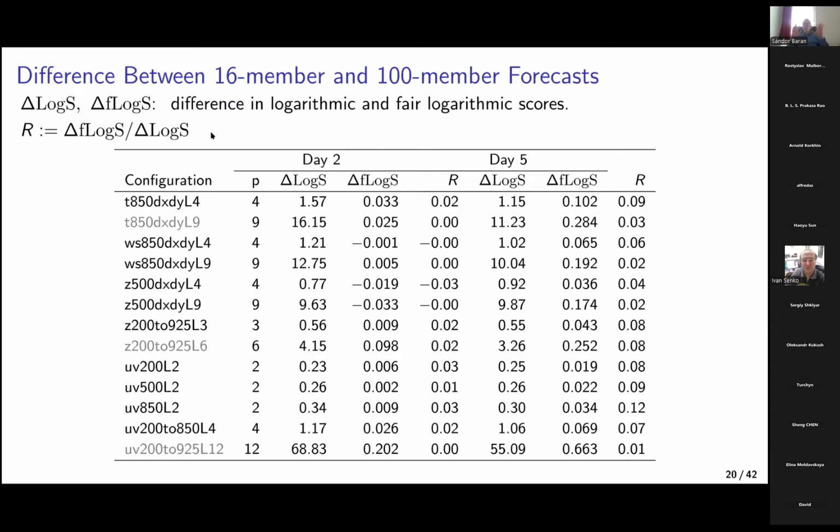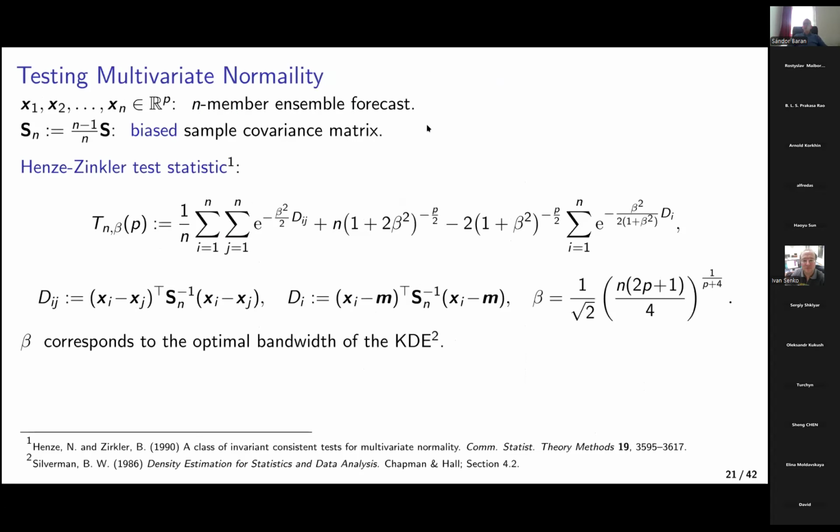Well, now one more question arises here, because here we assume that everything is Gaussian. But we dealt with real data, so naturally we wanted to test whether the data is Gaussian. And to test multivariate normality, we used the so-called Henze-Zirkler test statistic, which we saw as suggested to be the most useful. It's built-in, it's the default test, for instance, in the R language for multivariate test statistics.